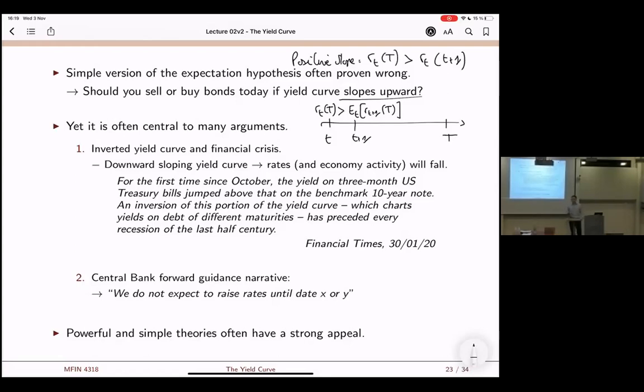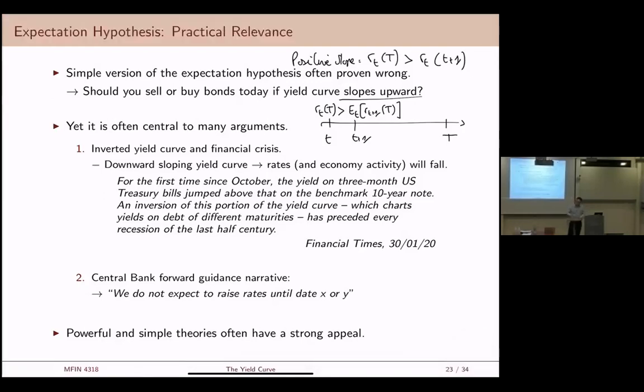In the problem set, you have an exercise called expectation hypothesis, and one of the questions is called rolling down the yield curve. This is a difficult question, so I'm not going to give you the indication for it, but it's basically based on this kind of risk premium notion from the expectation hypothesis. I'm not going to say more than that, but hopefully you will see the relationship between this strategy and the expectation hypothesis, to the extent that the question is asked in a big question called expectation hypothesis. That makes sense.